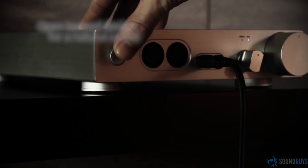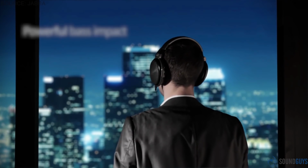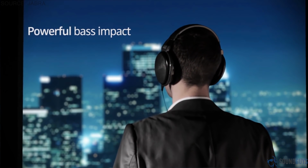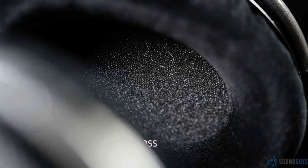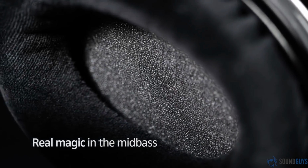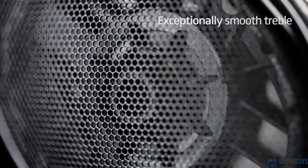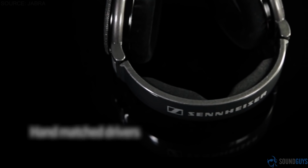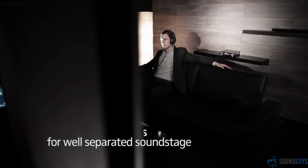Though open back headphones aren't always practical for use with mobile devices, that's even more so the case with the HD 650s. Not only because of the sound leakage that occurs, but because of how they connect to source devices. It ends in a 1/4-inch connector, and though they do come with a 3.5mm adapter to plug into your phone, don't be fooled. They aren't meant to be used with your average smartphone. Will it work? Sure, but if you really want to get the full experience out of them, you're probably going to need a decent portable amp as well.